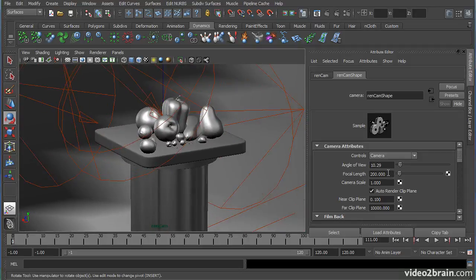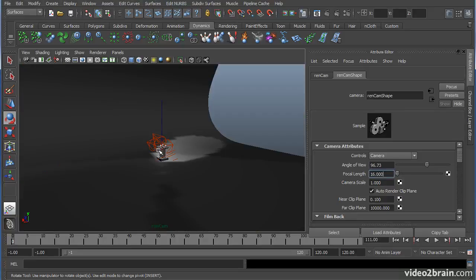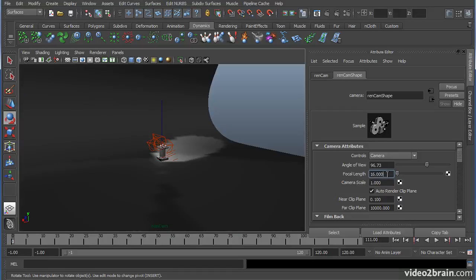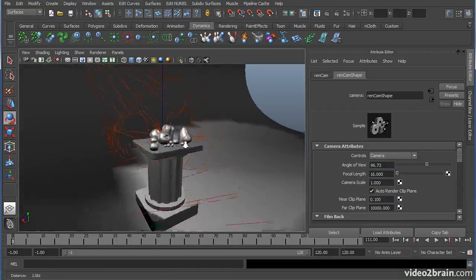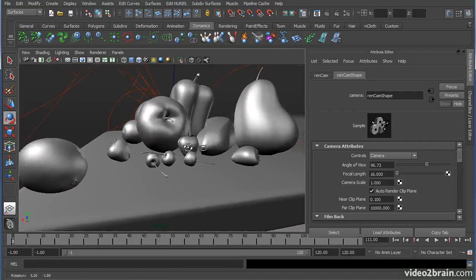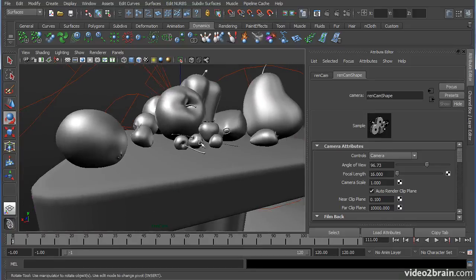Now let's go ahead and find ourselves a nice focal length, and let's go to about a 16mm lens. As you can see, 16mm, the camera's quite far away from the objects and everything looks really small. It's just like an actual regular camera. If you put a 200mm lens on your SLR, you'll zoom into your scene. And you can afford to be far away from your object. Let's go back to the 16, which means you have to move up close and personal with the still life. And let's find a somewhat pleasing composition with the camera.